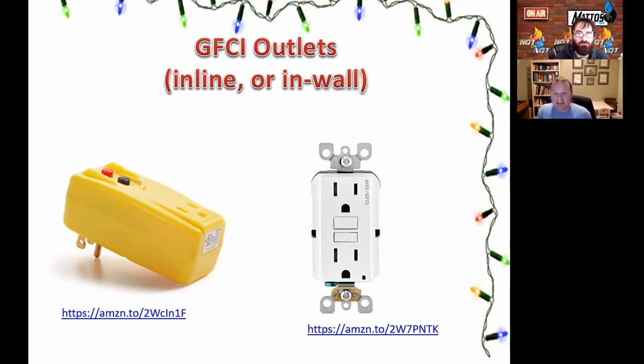For outside, think about it this way. You have a lot of high-powered electronics on the outside of your house. It's going to be in the weather, in the rain. You're going to have cords that are probably going through puddles of water. In fact, mine does too sometimes. You need to have every single thing that's running outside connected back to a GFCI outlet. It is absolutely essential. You want to be safe. You want to protect your equipment, but you want to protect yourself. You don't want some ground fault to happen and it not be stopped, and to electrocute you or someone else. Every single outlet that I have on the outside of my house has a GFCI plug.